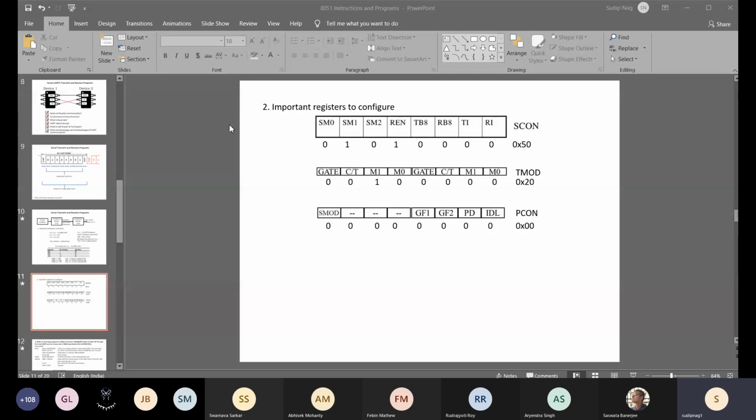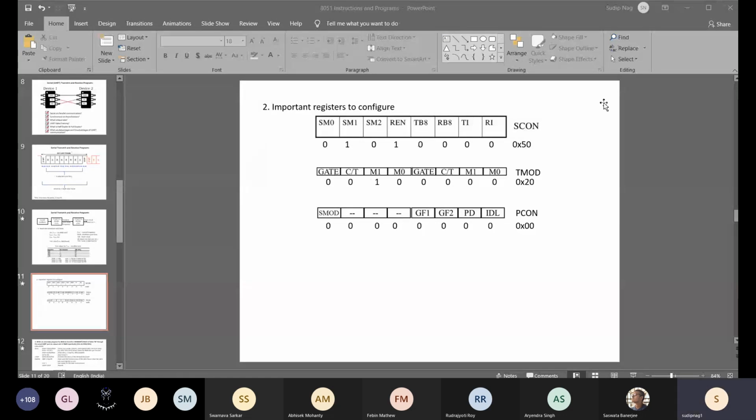Then we need SCON. SCON has 8 bits. This is from the hardware manual, I've just copied it to the slide. You can see different bits, and you have to understand what those bits are. So let's look from the 0th bit and then we'll come up to the 7th bit.